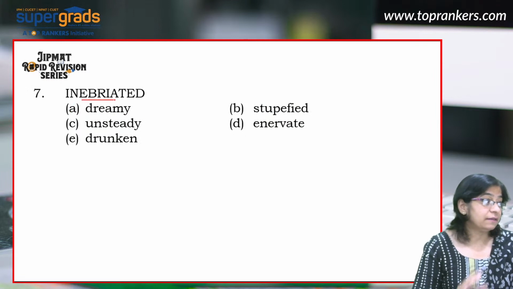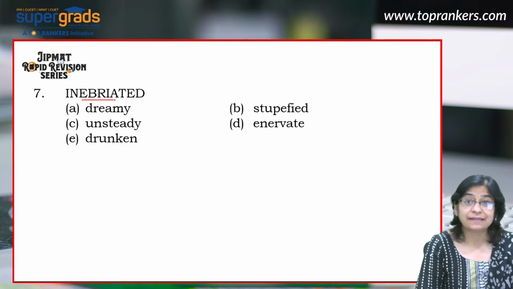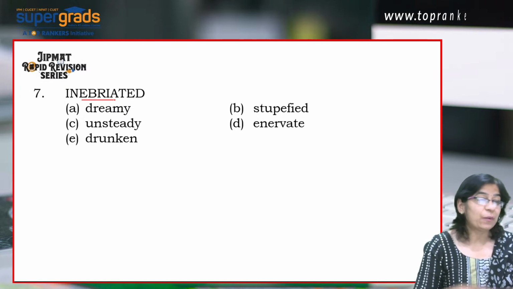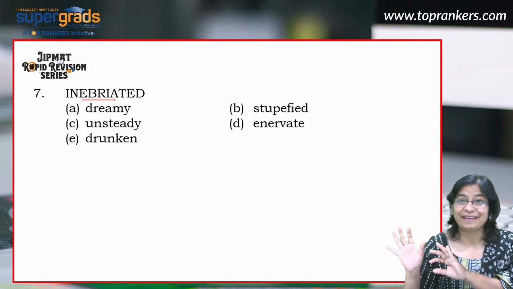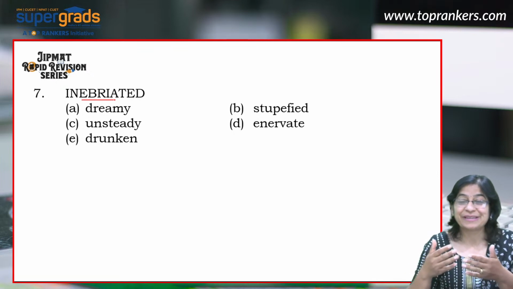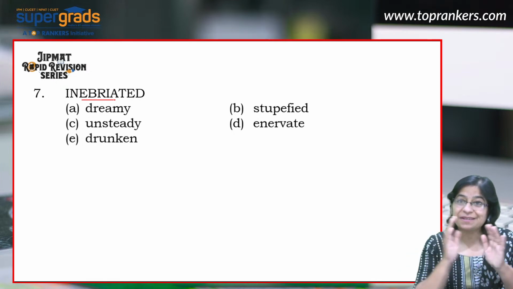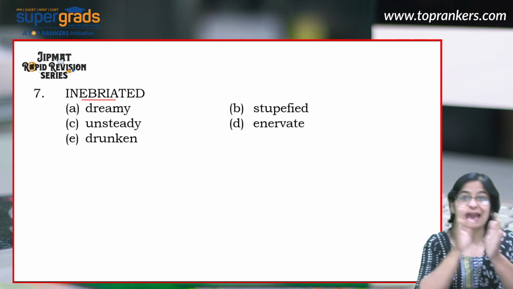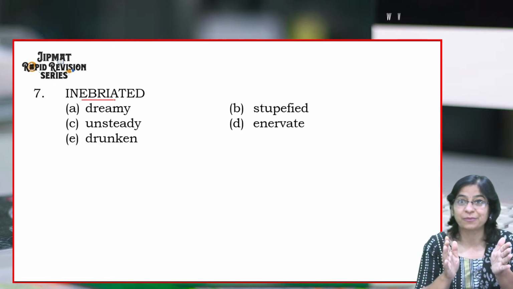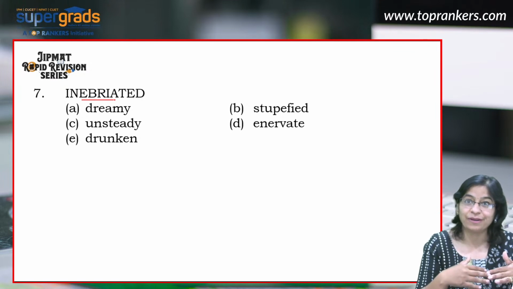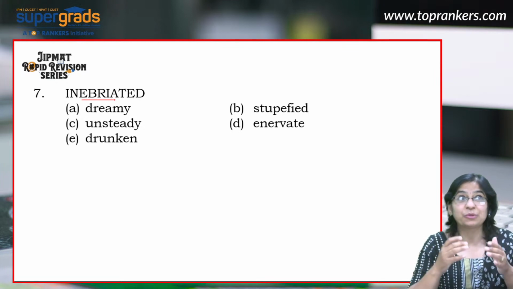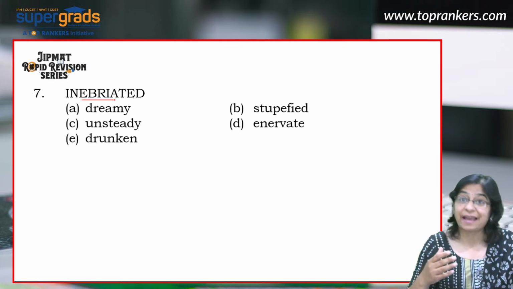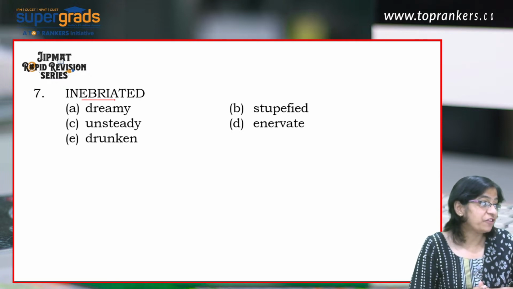All right. The next word that I have for you here is another very high frequency word. Well, this one is inebriated. Now, inebriated is, say, somebody has a lot of alcohol, and that is the state he's in, so he's inebriated. Just imagine somebody who's falling here and there because he's not sober anymore because of the consumption of alcohol. So this state that this person is in, that's inebriated. So you could say an inebriated man. That's an adjective.